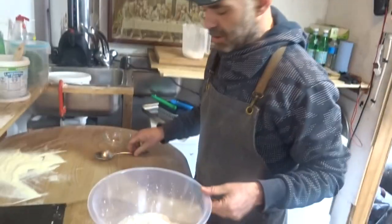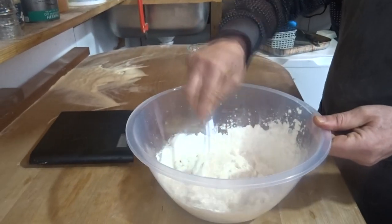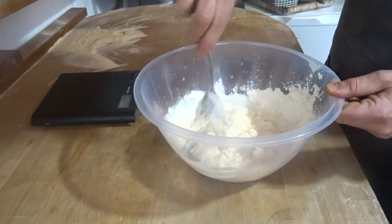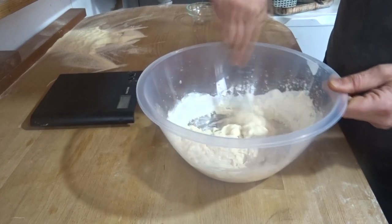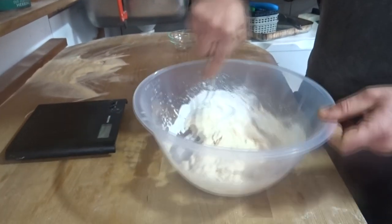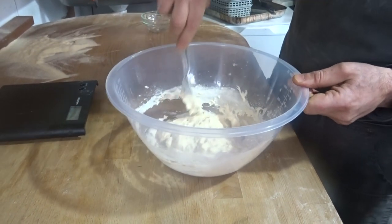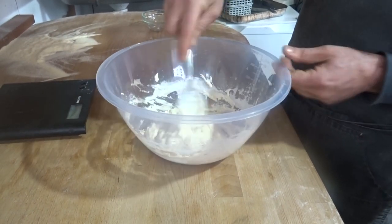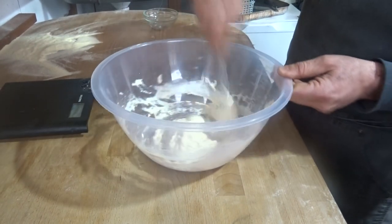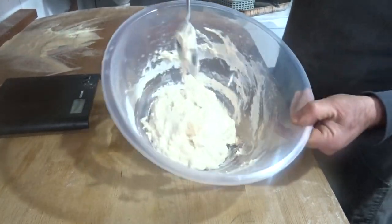And now I'm gonna mix it together to make a kind of creamy paste. It takes a couple of minutes to make this first part of your Poolish, which is a pre-ferment. It makes your pizza taste better and lighter. There we go, so that's creamy.